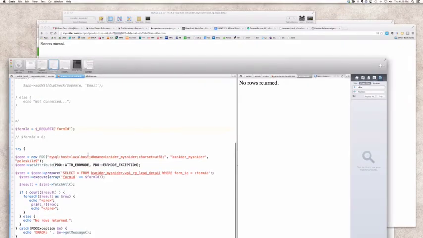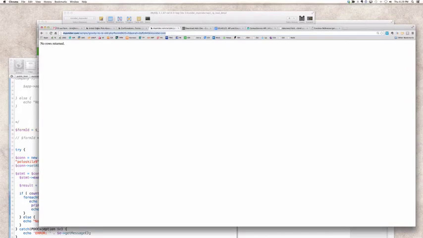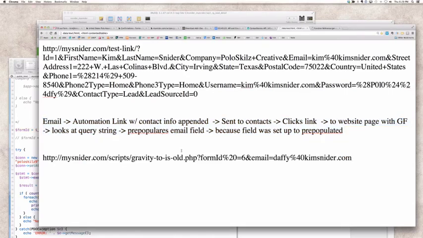Peter is saying there was a gap in what? In the PHP, you mean, Peter? Because PHP doesn't care about, or are you saying in the confirmation? Because this is coming over fine, right? If you look, this is what we would expect to have right here. This is your query string. Perfect. Form ID right here.